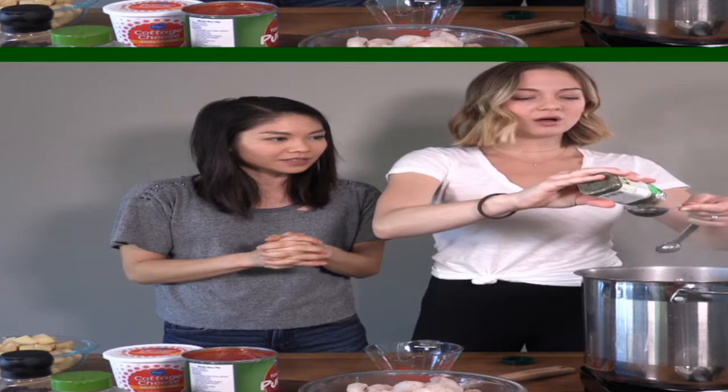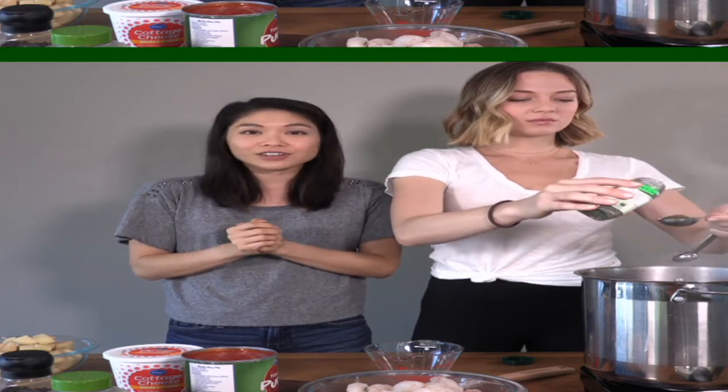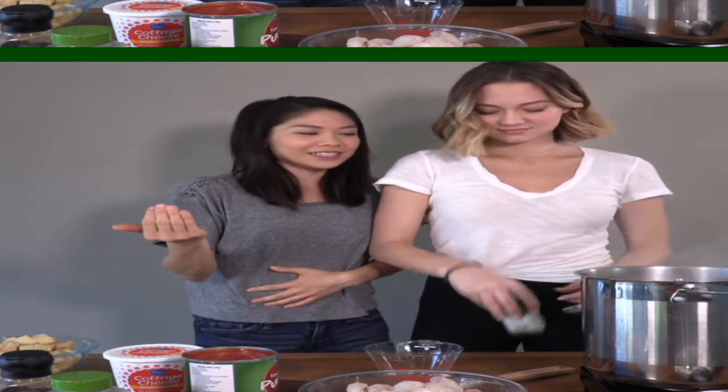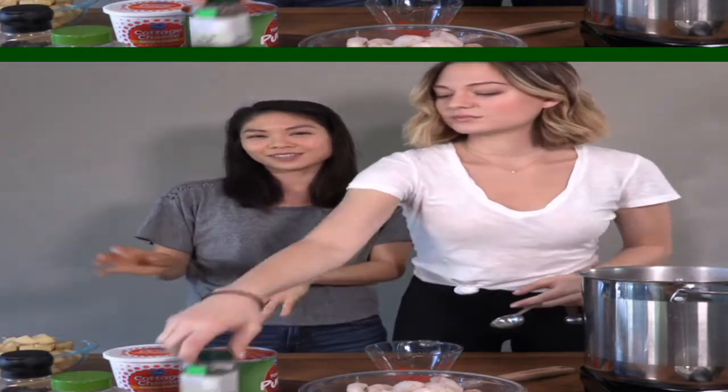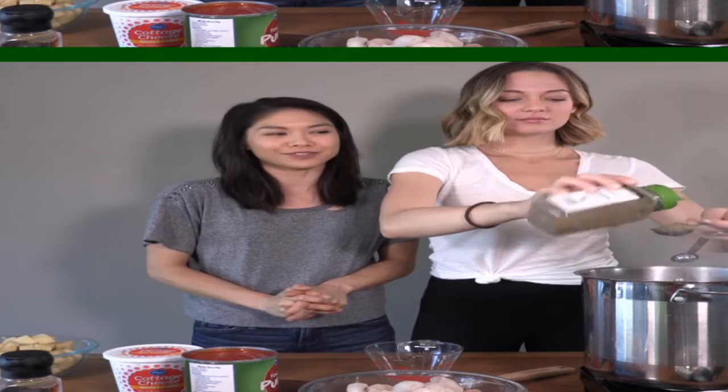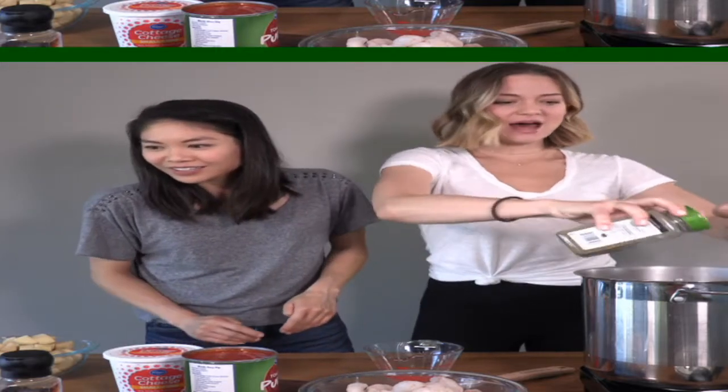Okay, so I'm going to add the spices now because I just feel like it's nice to brown your onion and celery. There's this show on Netflix called The Chef Show, which I love, with Jon Favreau. It's a cooking show, and one of the things they talk about is that you season at every step. That's what professional chefs do. And I did that intuitively. And I've learned that professional chefs use a whole lot more salt than average people do. I just use handfuls of salt. I'm not a professional chef, as you can see.